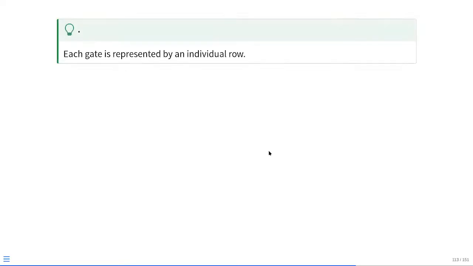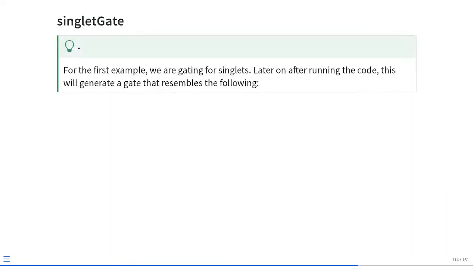So each gate that's going to be drawn by the automated gating method corresponds to an individual row that's present within these .csv files. So for our first example, just like we did for flowGate when we're doing the manual approach, let's go ahead and draw a singlet gate for our population of interest. We'll switch out and see how we can do clustering based on density and how we can do clustering based on separation between populations in a couple minutes. But for now, we're going to draw a singlet gate, which is going to look kind of like this. I apologize, I need to zoom in a little bit more for the slides.